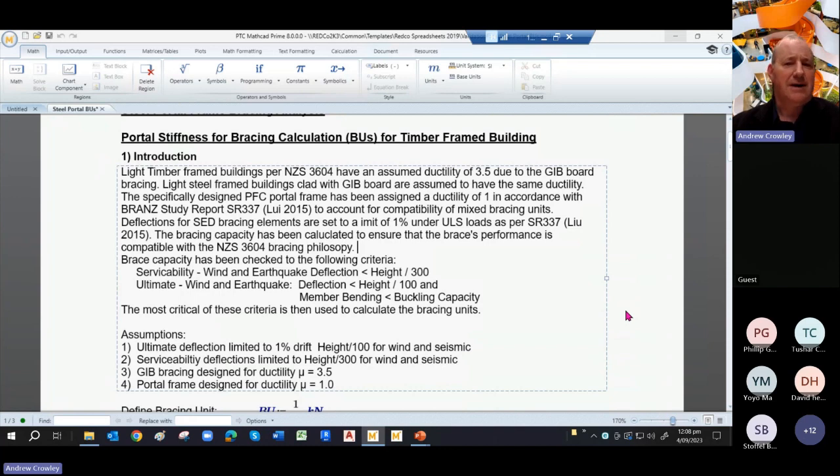On the other hand, how does plasterboard get a three and a half ductility? Well, it's because you're nailing or screwing your plasterboard onto a timber frame. And the ductility comes from those fixings under a seismic load or any dynamic load. When you push this timber frame wall clad in jibboard, it will deform. And as it deforms, the middle of the fixings will start to go ductile. That's where the ductility comes from.